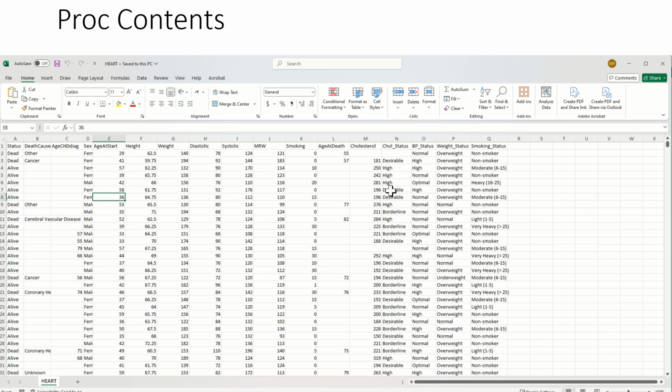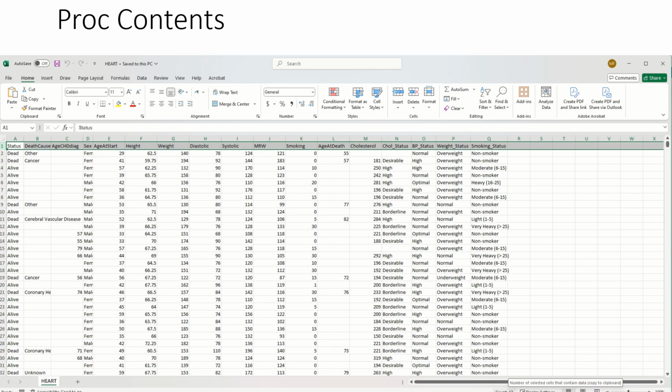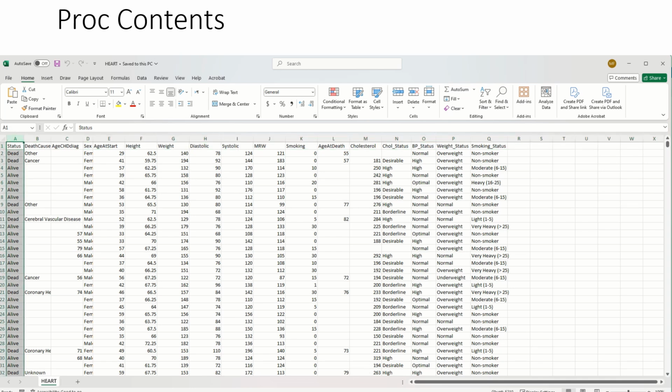Okay, so what you see on your screen is the Excel sheet of the original data set that we uploaded in the beginning. We see how many columns there are. We move the cursor all the way to the left until it changes into a right arrow, and we see on the bottom there are 17 columns in this data set. If you move the cursor to the top until it changes to a down arrow, we see that there are 5,209 rows, the top one being the header.